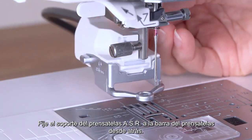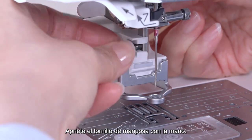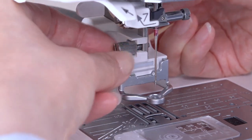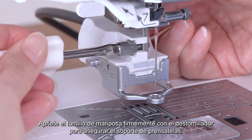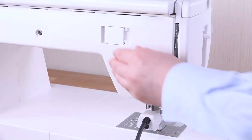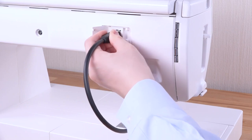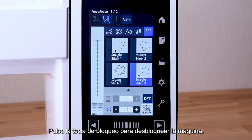Attach the ASR foot holder to the presser bar from behind. Tighten the thumb screw with your fingers. Tighten the thumb screw firmly with the screwdriver to secure the foot holder. Insert the plug into the attachment connector on the rear of the machine. Press the lockout key to unlock the machine.